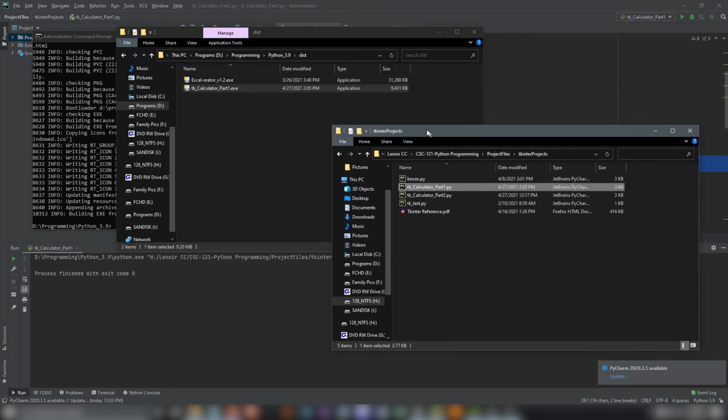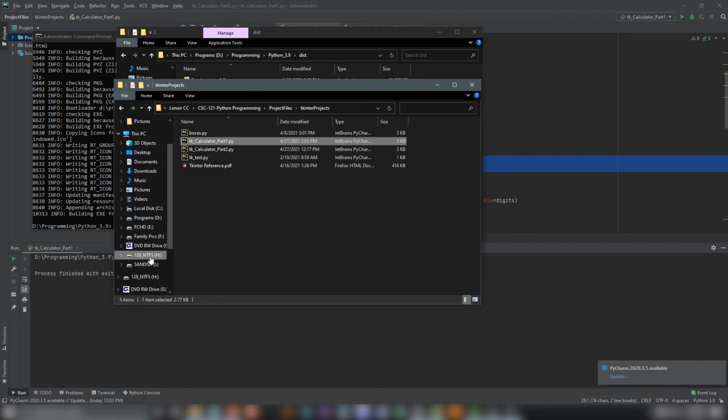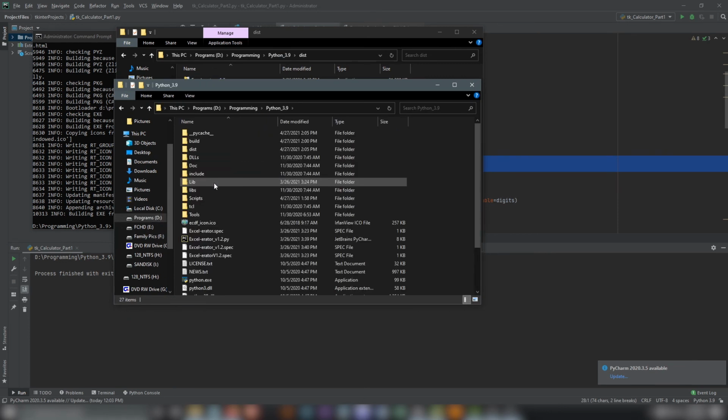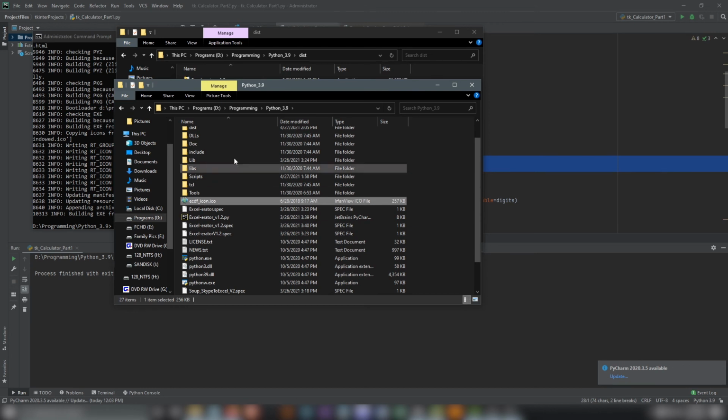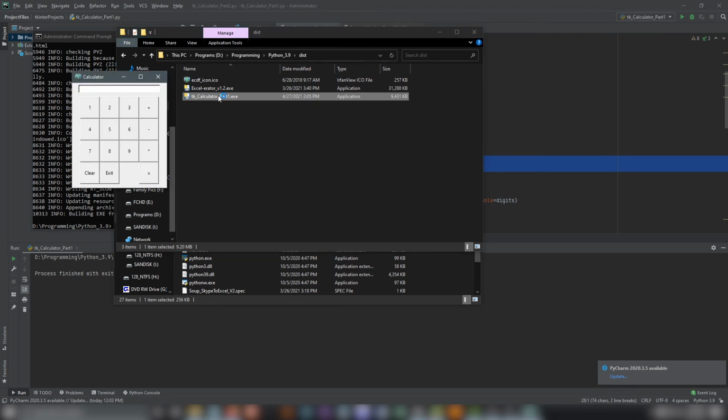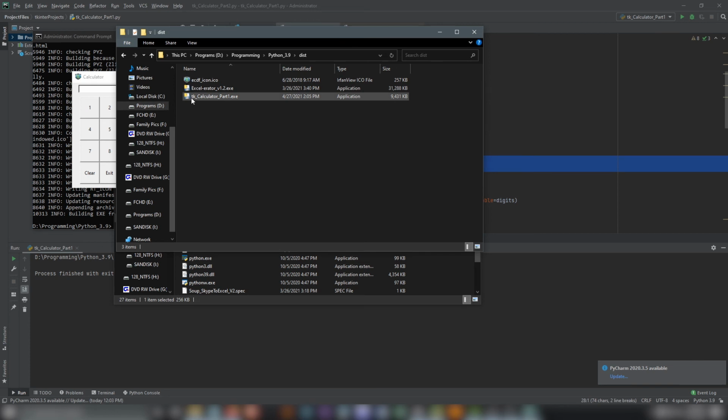So if we go to, where is it? We're going to have this icon next to that calculator, and then it will run, and you will see the icon changes. And Windows will eventually change this icon here too.